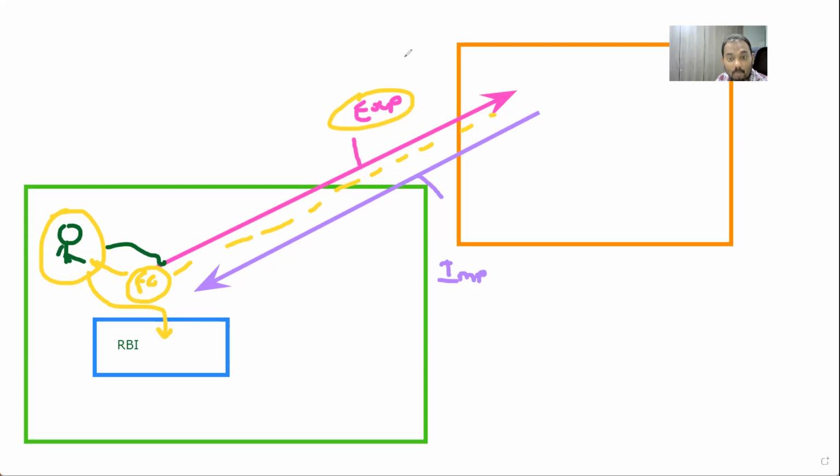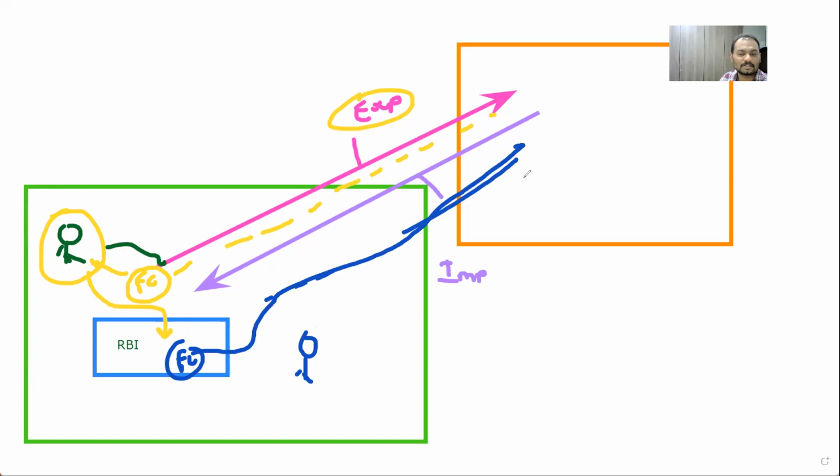Similarly, a guy who's importing goods, now watch this very carefully, has to pay money. So to pay, he has to take foreign currencies from the Reserve Bank of India and then pay the foreigners. So when foreign currencies are coming to the Reserve Bank of India and being taken by importers, the Reserve Bank of India will have a very clear-cut idea about how much foreign currency is coming in and going out. Based on that idea, the Reserve Bank of India takes certain measures.